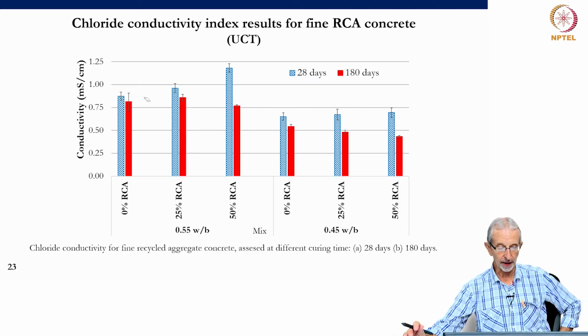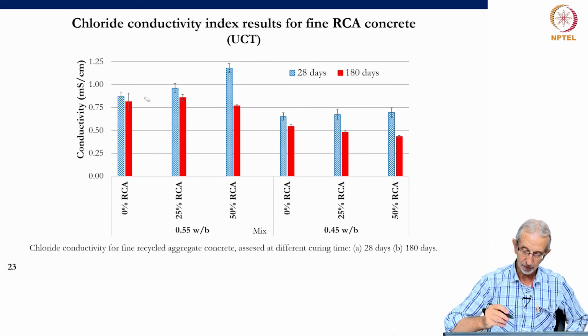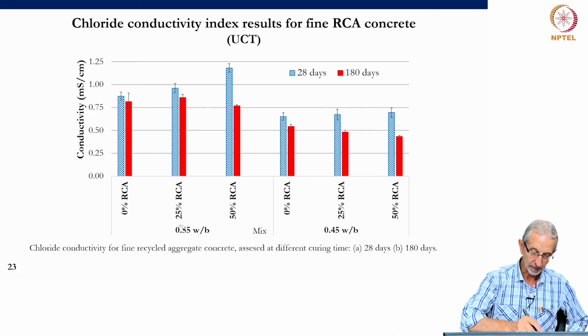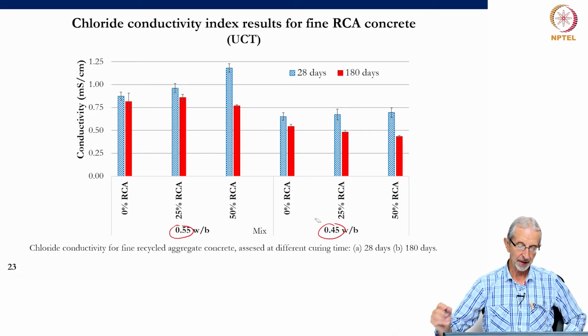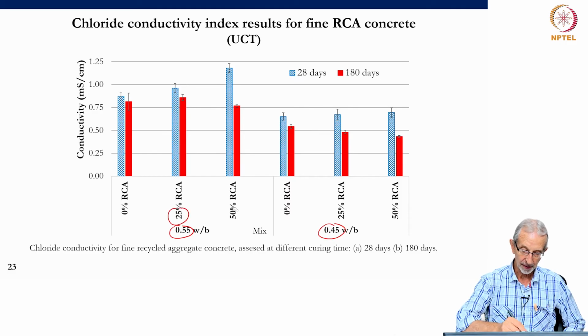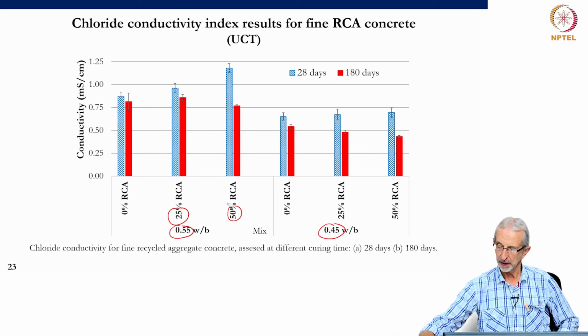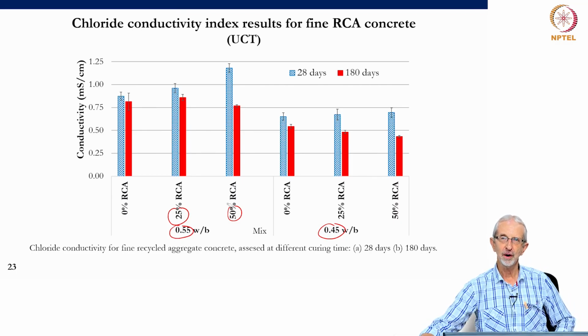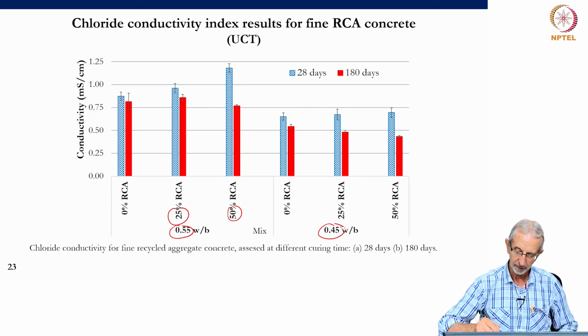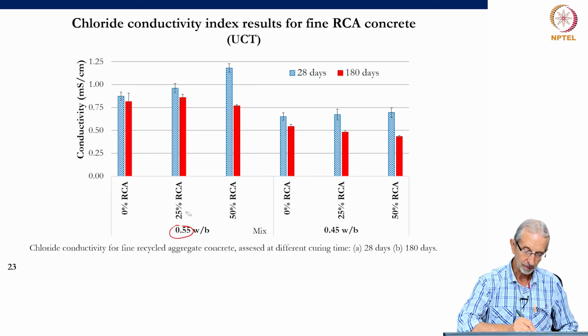well, in fact, in this case, the 180 days here, and you can see that we have 2 water binder ratios, one at about 0.55, one at about 0.45, and 2 replacement ratios, 25 and 50. And in this case, again, with the longer period of curing, with the fine RCA, the result looks a whole lot better, because those fine RCA materials can, in fact, in the long term, have a degree of additional interaction with the cement, if you want to call it additional hydration, I'm not sure, but there seems to be some benefit and improvement in that material with time, which tends to improve the situation.